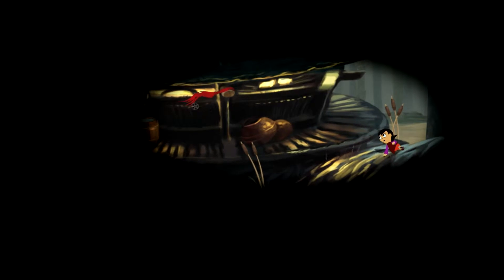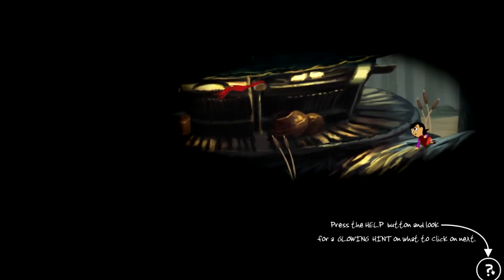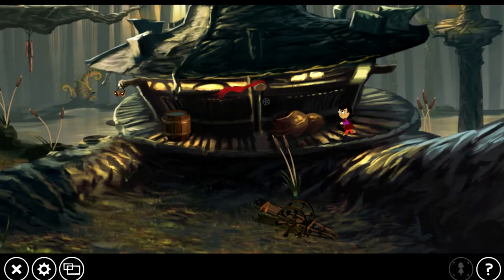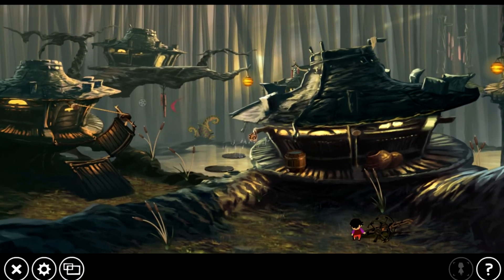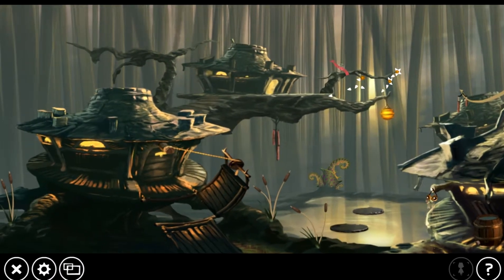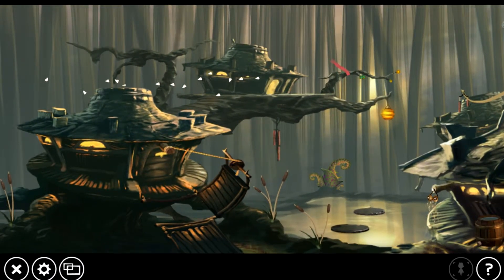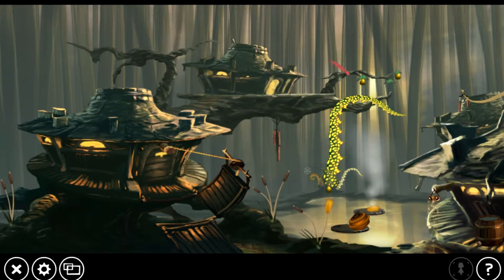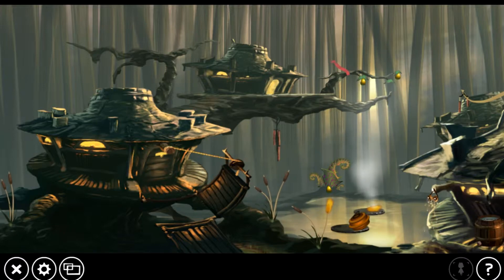You can also use the help button if you really have to, but I don't really think I'll have to for quite some time. The whole way this game works is you click on things and then Lily attempts to do them, and you're going to have to solve a lot of puzzles to get to where you want to go. Our goal is to follow the red enchanted scarf, or whatever fabric that is. And you'll be amazed what these goggles do later in the game — they're rather important. Considering the name of the game is Lily Looking Through, you can guess what we're going to be looking through.